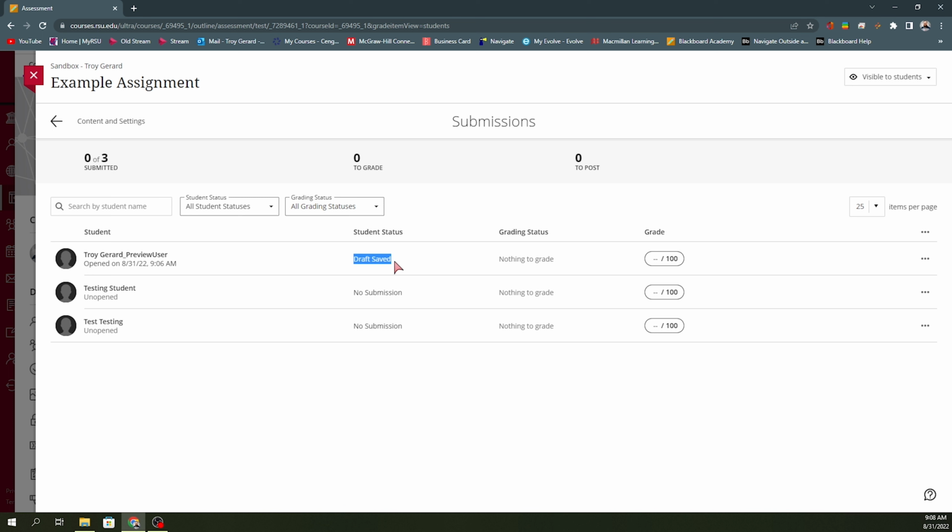It does say that the draft is saved. So they did open it. All we did was click off of it and it says that it was open. The other 2 students have not viewed it, so it tells me that it is unopened. If the student is claiming that they went in and completed the assignment, it will not say that it is unopened. So the student is, in fact, lying at that point.